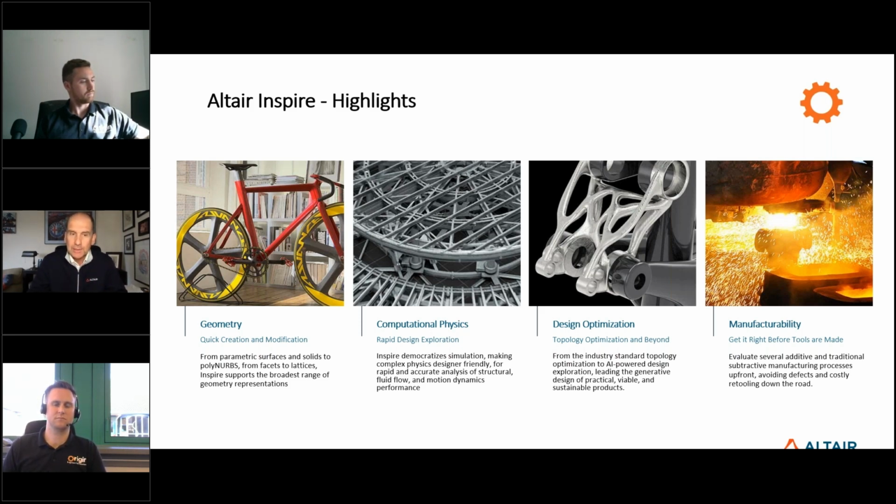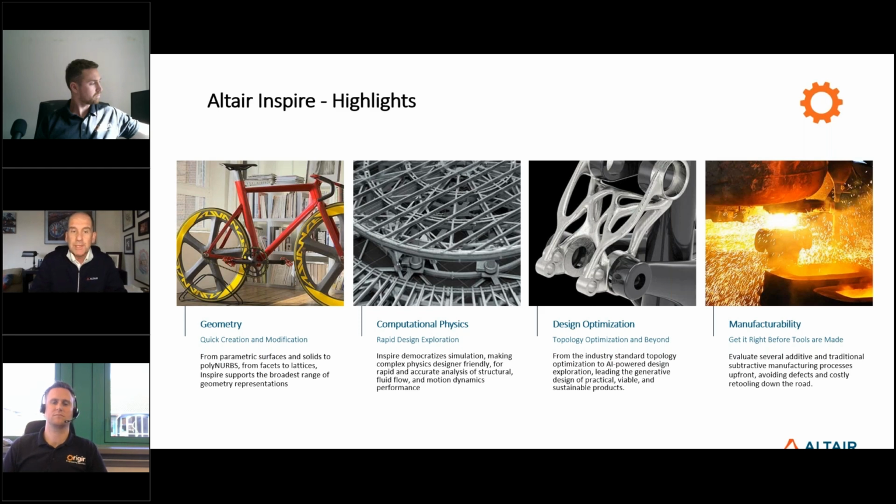Inspire is not a CAD per se, but it has a lot of modeling capabilities, and you can really model your part and your mold using different techniques.